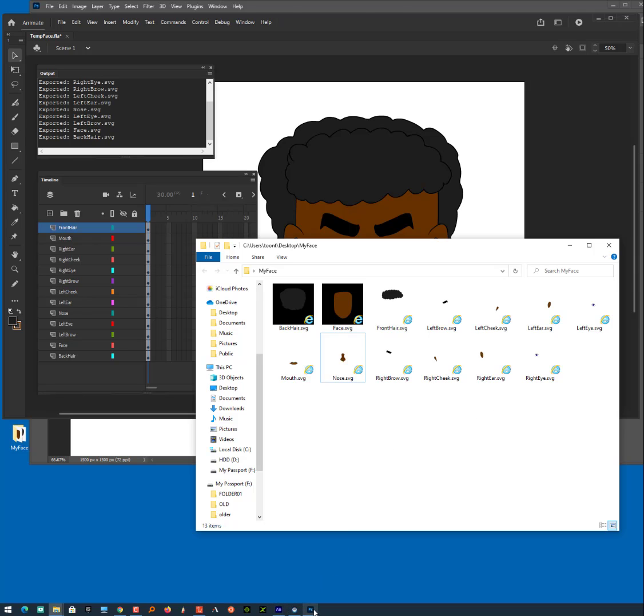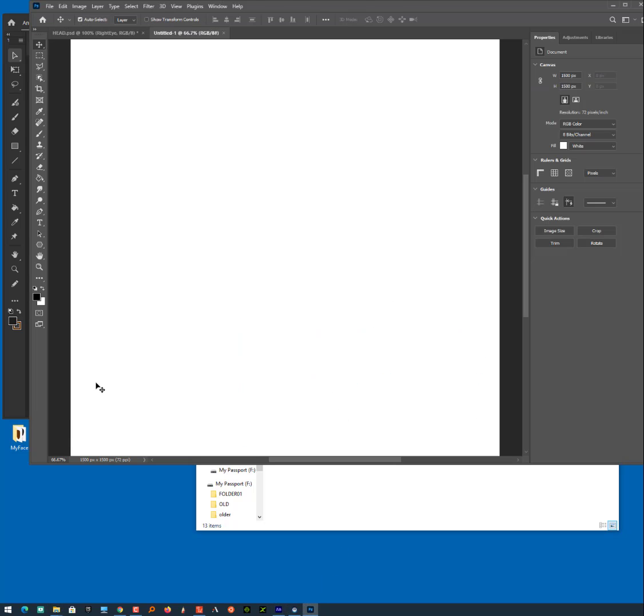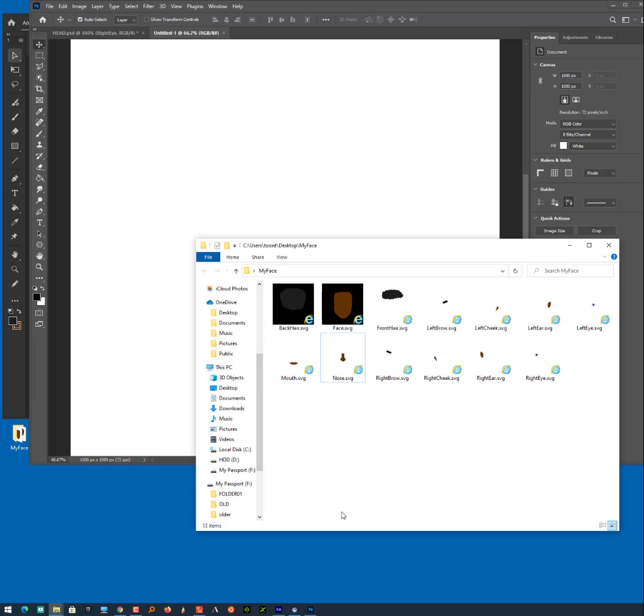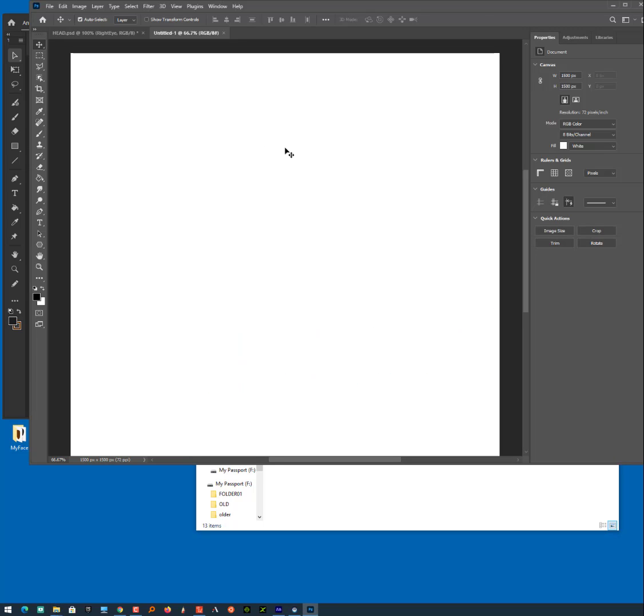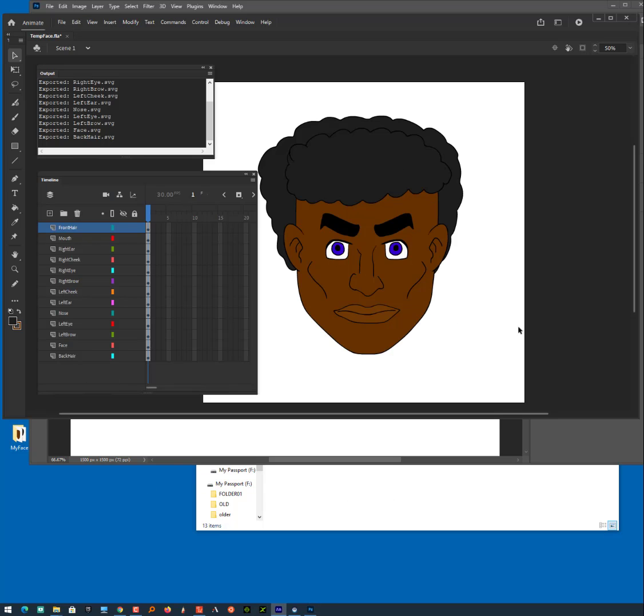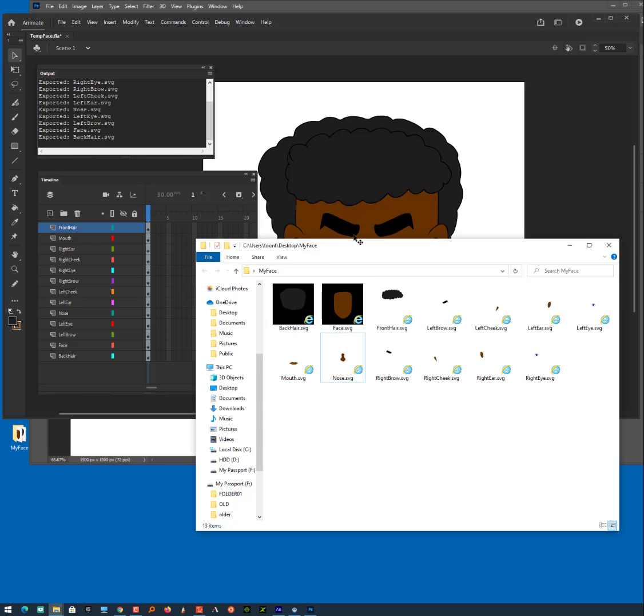So now inside of Photoshop, the trick here is for this stuff to be exactly the same size as you needed it, because even though it's vector, you can resize it. You still want all these pieces to align. So I created a canvas that is 1500 pixels, which is the same size as the canvas in Adobe Animate or Flash.